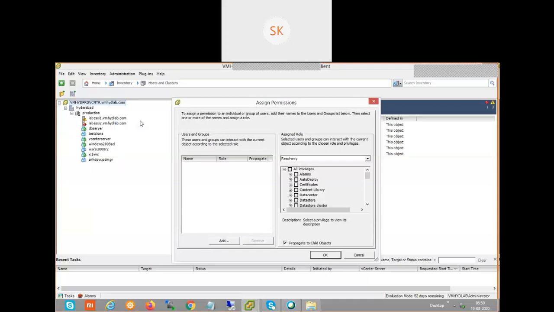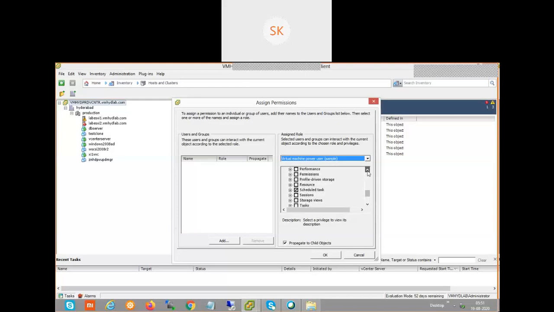See here, what roles are available? See the drop down. If you select the respective role, for example VM power user, see what checkboxes are selected by default, what permissions are available. Everything is going to be listed here. If you don't want a certain function, you can choose another one. But these are the default permissions we generally provide to respective administrators, such as Intel or SQL database administrators, for the servers they are going to manage.